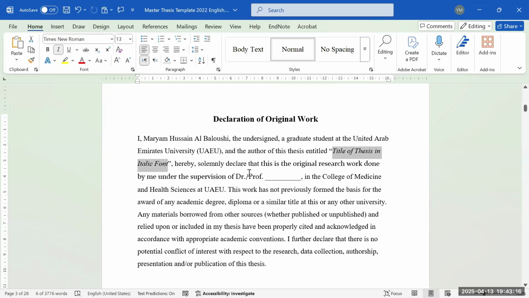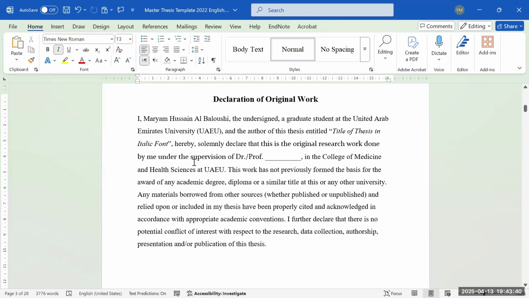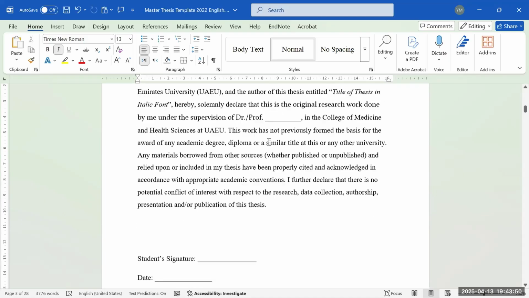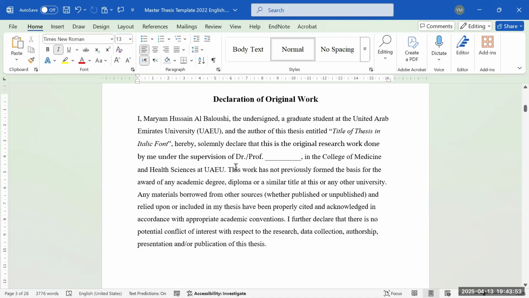And the beginning of each word should be capitalized, except for prepositions like "of" and these kinds of words, but all other words should have their first letter capitalized. Okay, this is very important, just to be consistent with all the files published on the UAEU website.